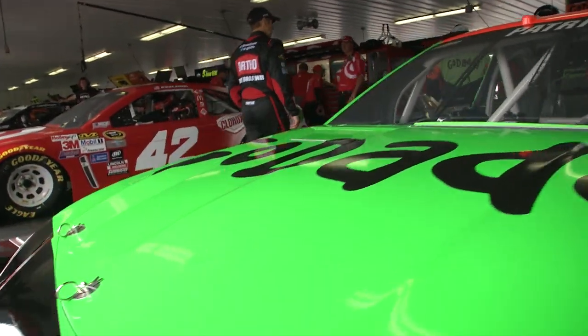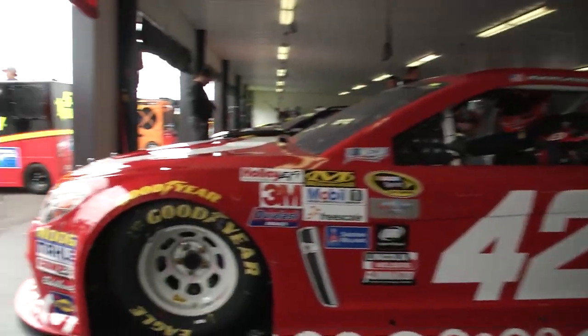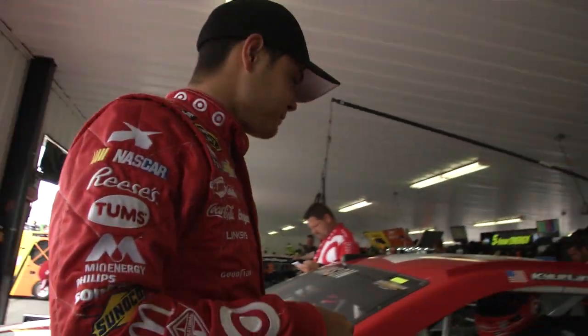Greg Biffle taking the back way in. Going to talk to some guys. We're going to try to get them, but what's up? There's the Larson. Well, when we were here last year, this guy was on the pole here, and we were just talking about how this place is a very adaptive racetrack. It's 3 different corners here, and you're kind of an adaptive driver because you've been a dirt racer. So is there any comparisons and stuff, parallels?